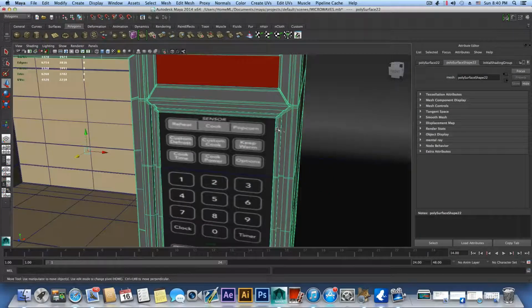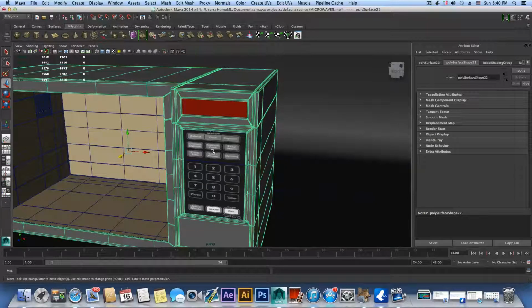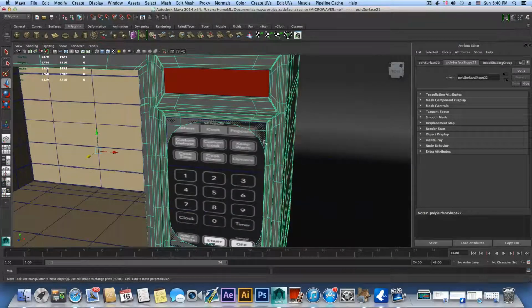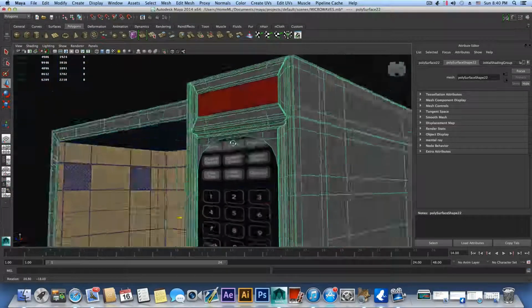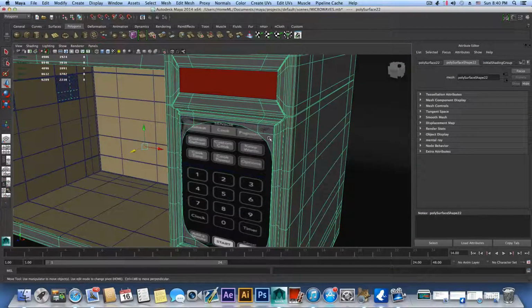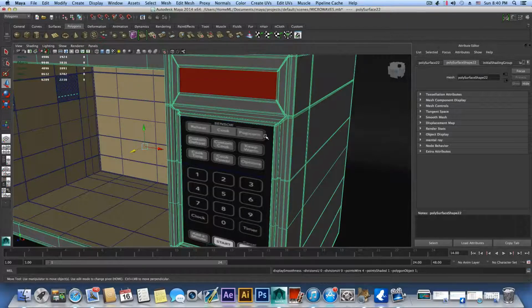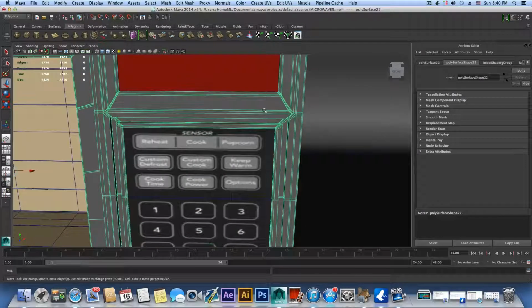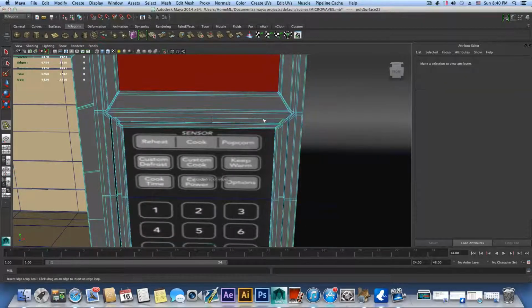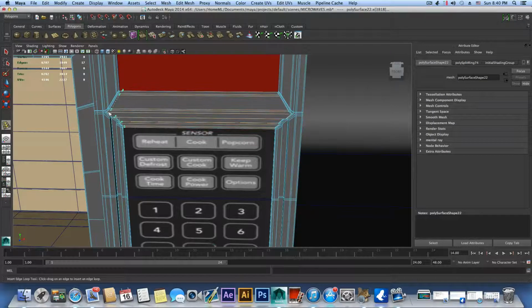Okay, so what happened after I extract also the panel, you see this area is not looking good. After we smooth this, those lines here are not maintained. So I'm going to press 1 to exit the smooth preview, and I'm going to add a few more edge loops, which I must add because there's no other way to escape this problem here.